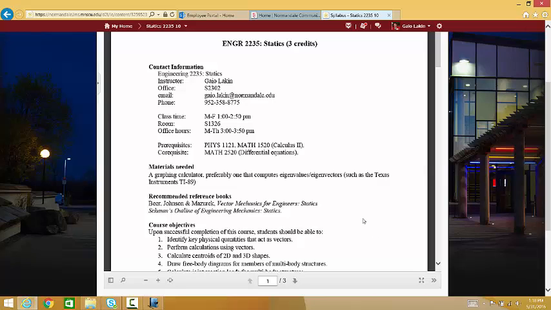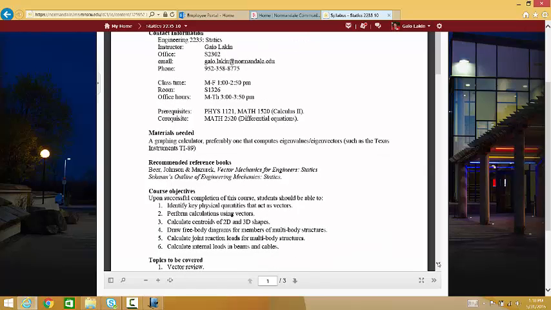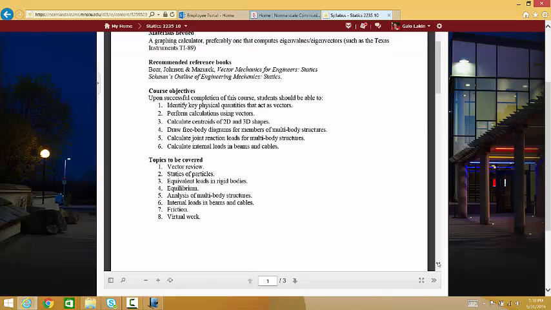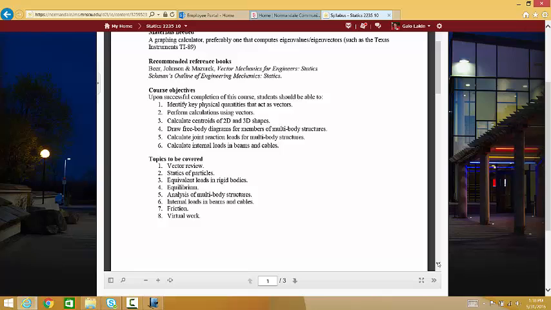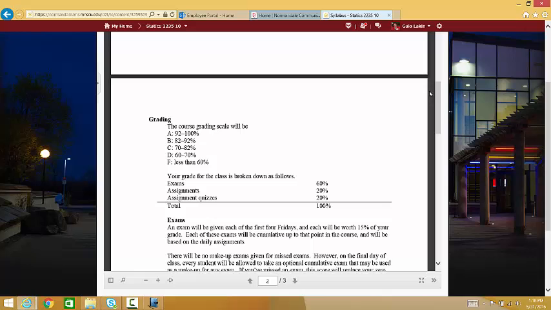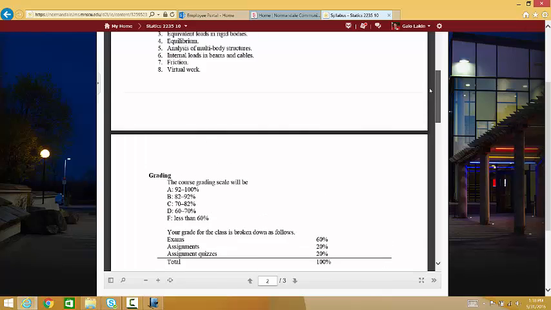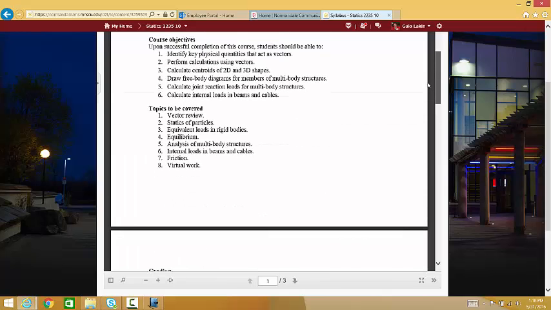All right. So now the next parts of the syllabus are just talking about the topics that we're going to cover, course objectives. None of that is, let's skip all that. You can look back at that later, but I don't think any of that means too much right now.